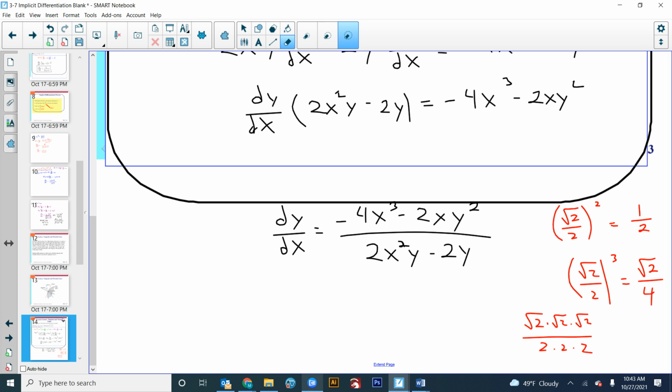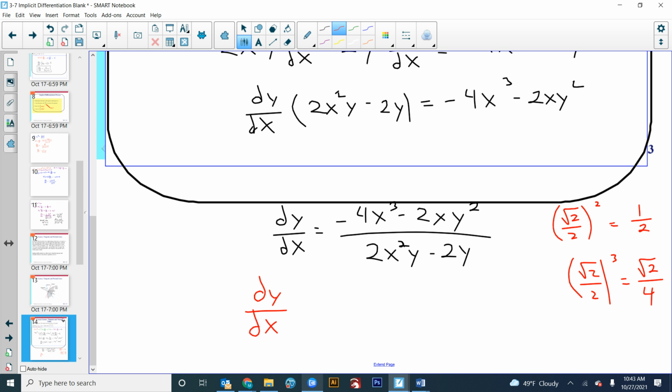With that side work, we're ready to start evaluating. Are you ready to evaluate? No. Are you all ready for this? All right, it doesn't matter whether it's x cubed or y cubed. In this problem, x and y are the same. So what is radical 2 over 2 cubed? Radical 2 over 4. Ooh, that's going to cancel nicely. It's going to be beautiful, and then you're going to be really sad at the end. Okay?